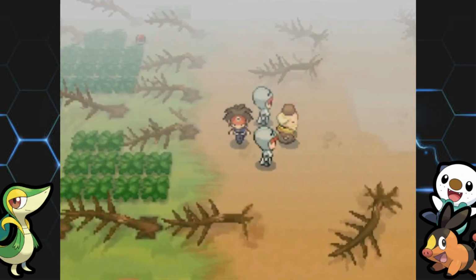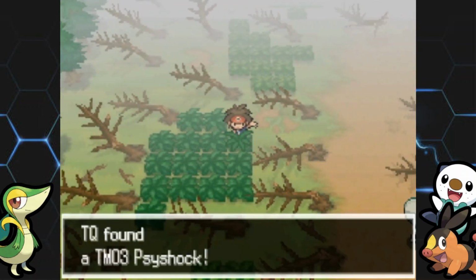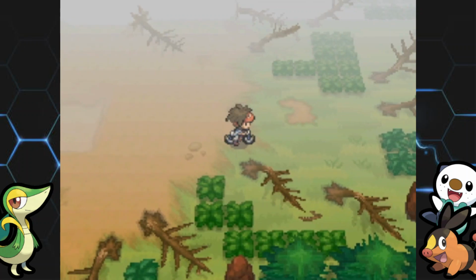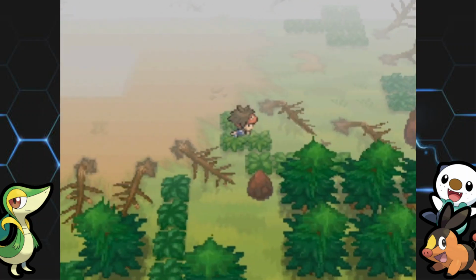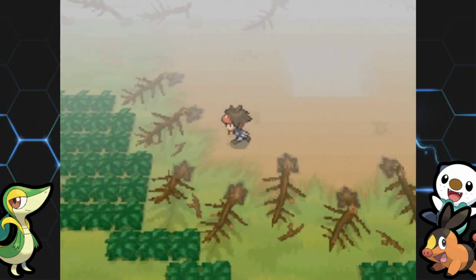Not from there. Here we go. We're going to have to go a little down and around. TM03 Psyshock. That might be something worth keeping. Pretty interesting psychic type move that uses your special attack but the opponent's physical defense, so can be a little strategic. Is there something else?